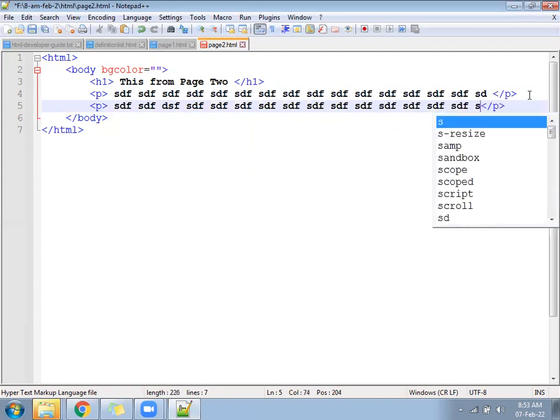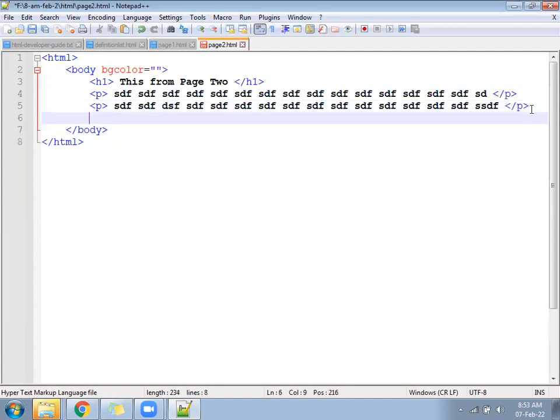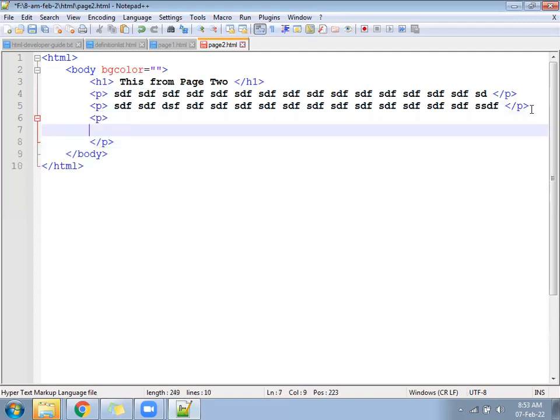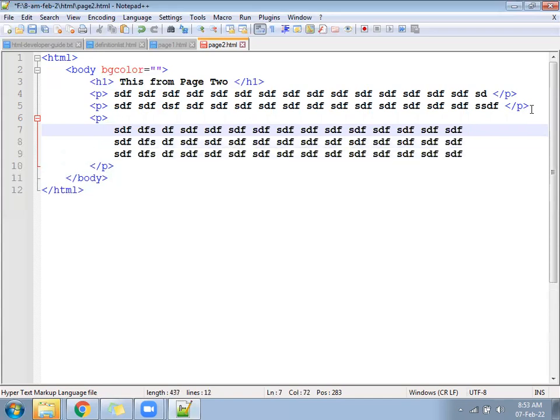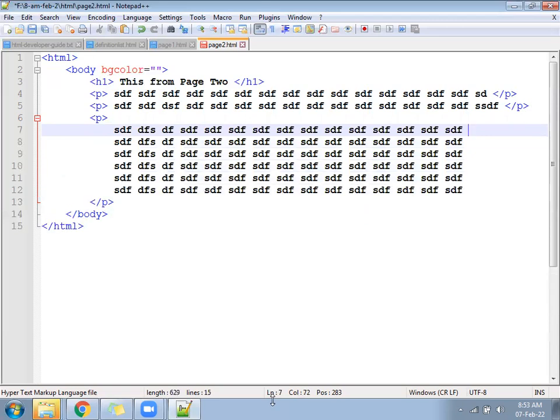Again, one more paragraph. In this paragraph, we can increase the text a little, 3-4 lines. Any text you can write. Press Control D, copy paste will happen.